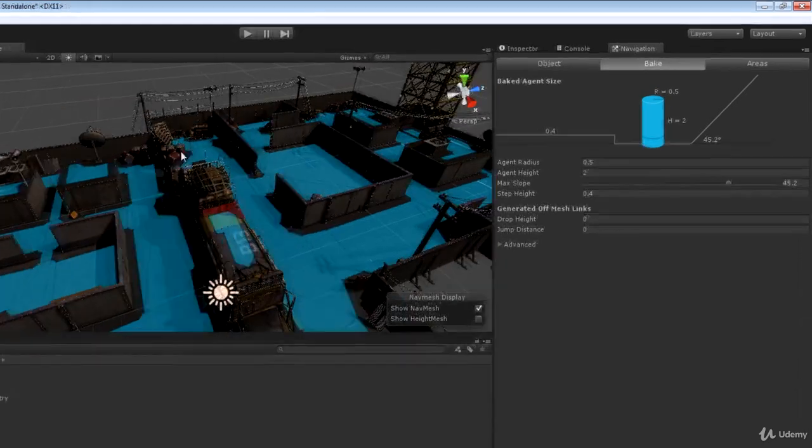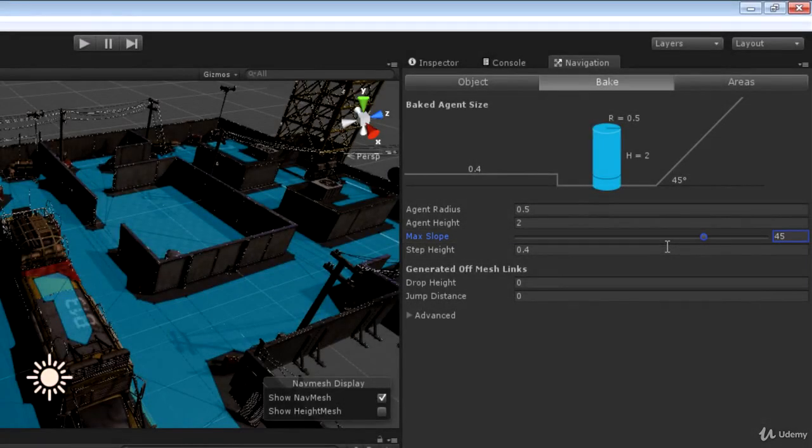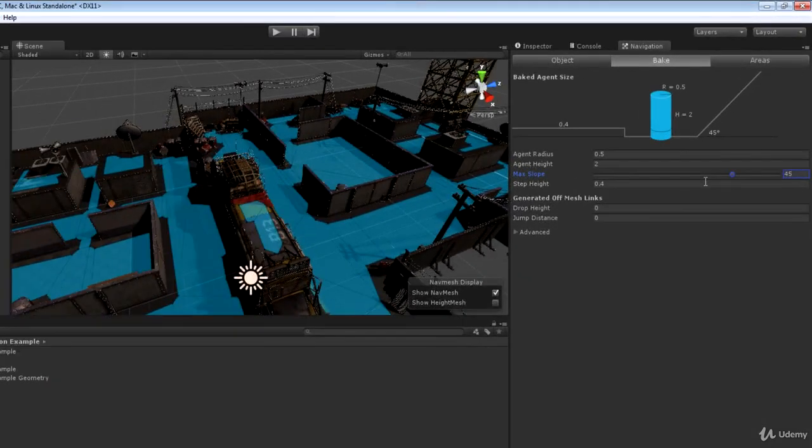So the next thing we're going to look at is the max slope, which is set to 45 degrees by default. Now, when the polygons, or at least the static polygons of our level, are analysed by the navmesh baker, it rejects any polygons that are not traversable. And one of the main things it uses for that is the slope of the polygon with respect to the ground plane. And here you can see that we've configured the navmesh generator such that any polygon that is deviated from the ground plane 45 degrees or more is considered to be either a slope that's too steep for the agents to traverse or a wall, for example.